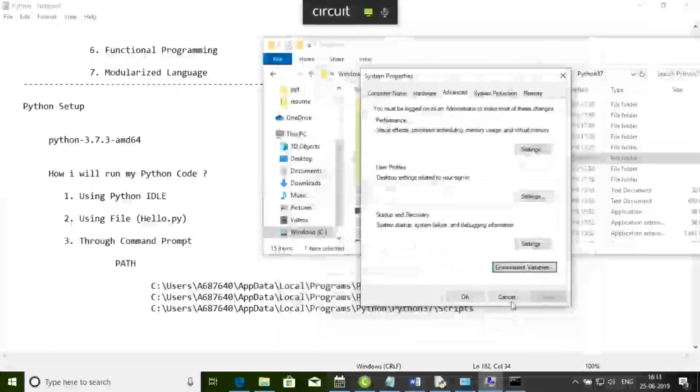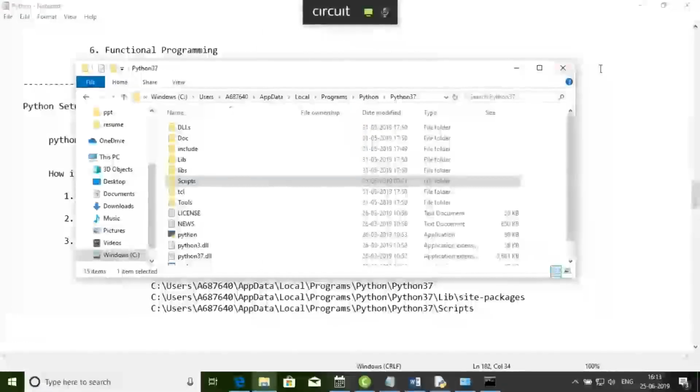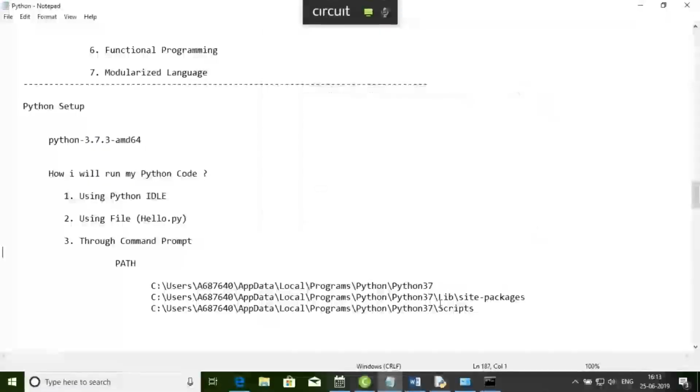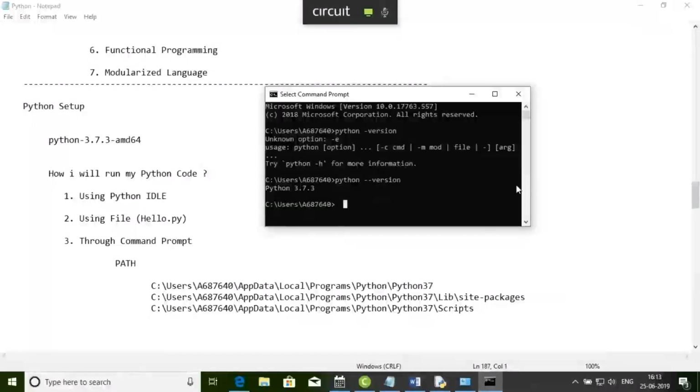So if you copy paste here, what you find in this current example is that this path variable is working fine. How can I understand it is working fine? Because if you write this, Python version, I can see the version is 3.7.3. That means the path variable is working fine in this setup.